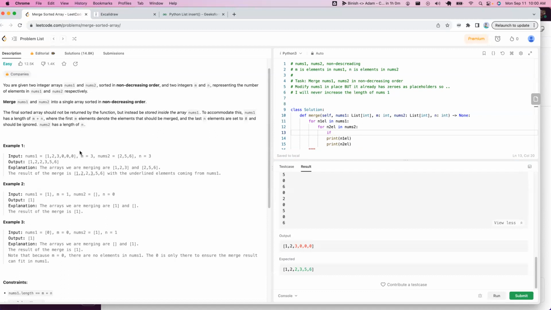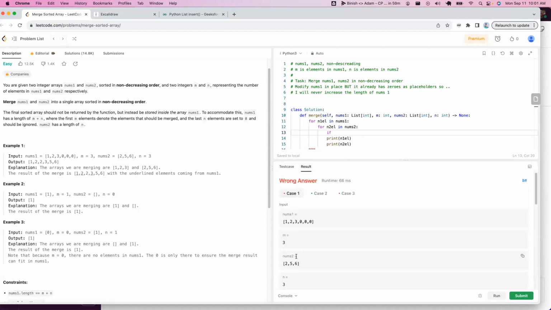So to use their test cases here, if 2 is less than 1, which it is not, I would want to put it to the left. So if this was like a 1 or a 0, it would go to the left here. Here, 2 is less than or equal to 2, so I want to put it there.